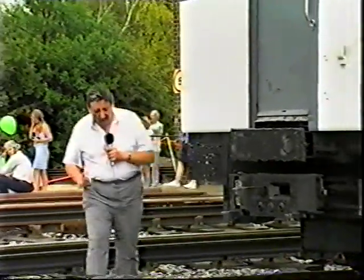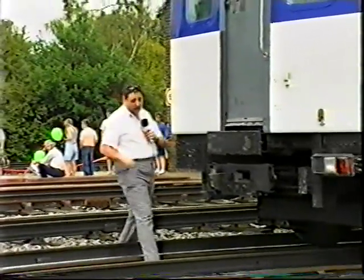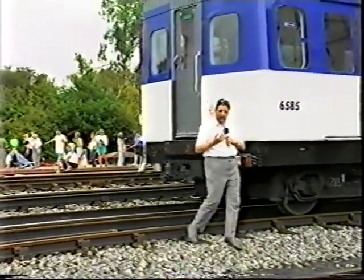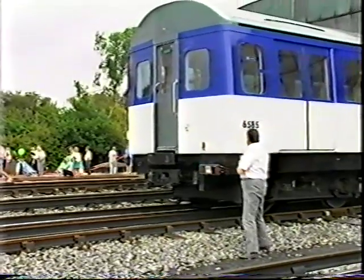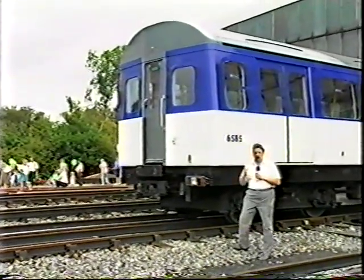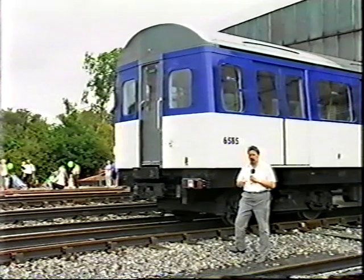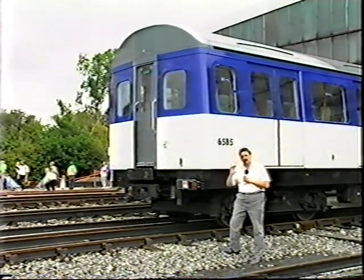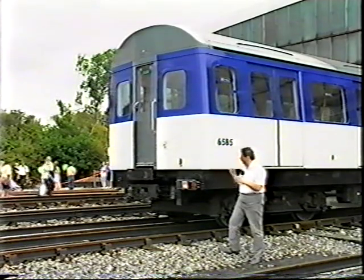A major problem on the underground system in the 1980s, and something which is hoped can be combated in the 1990s, is the problem of vandalism and graffiti in particular. The answer is hoped to be a new system of painting the stock. Obviously, one of the big developments of the 60s was the provision of the silver tube, where the aluminium body, or the steel body as well, did not have paintwork on it.